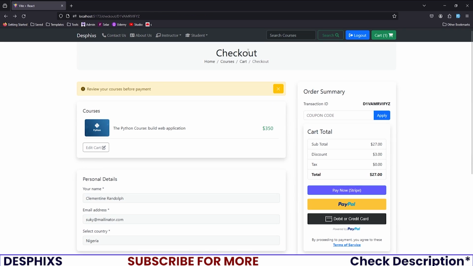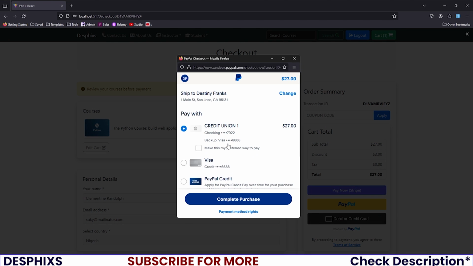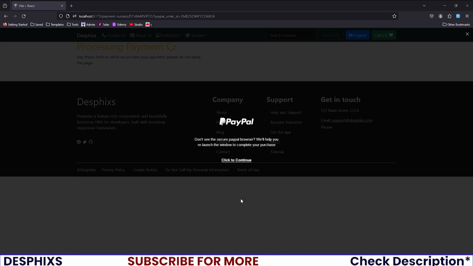So now I have gotten back to the checkout page again. And remember, I said that I had to turn something off so that the payment would fail on purpose, so you see how the page looks when the payment gets cancelled or doesn't go through. So now I will try paying again so that the payment goes through and you see how it all works. Now I will complete purchase and we should wait for this.